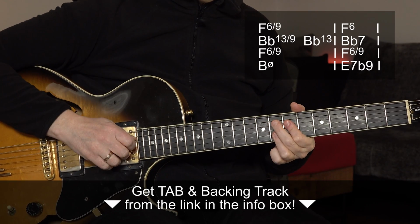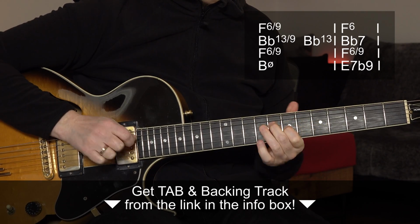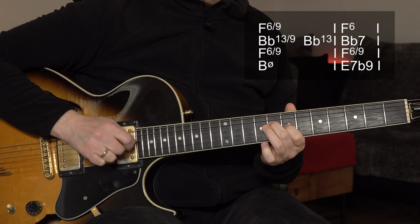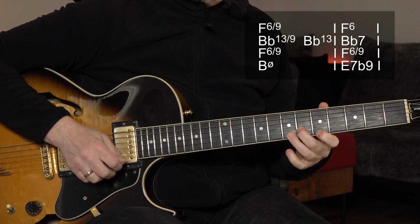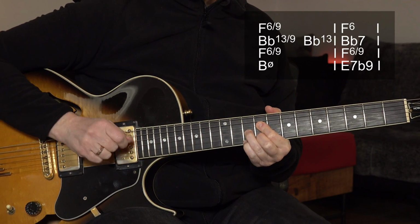First, let me repeat the entire C section for you at slow tempo. 3, 4. And here's the D section. It's my favorite section. Actually, you can really dig in.